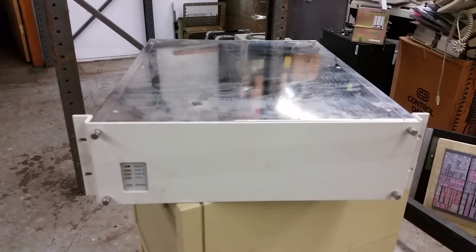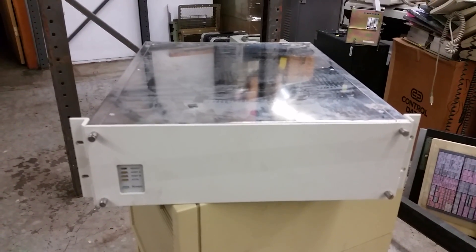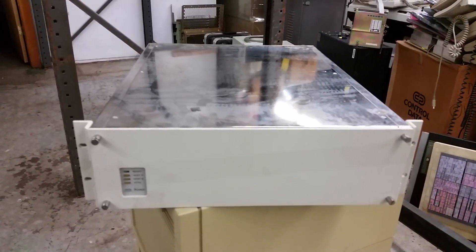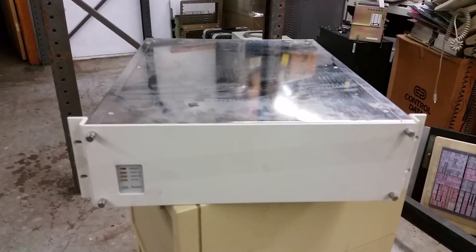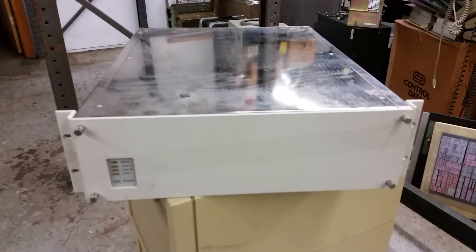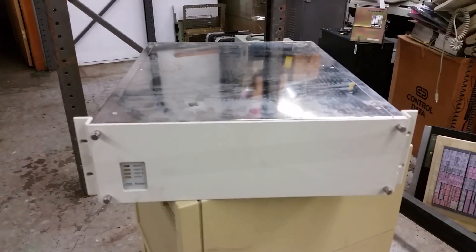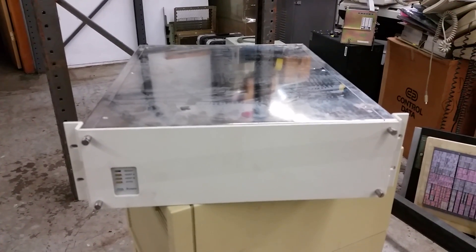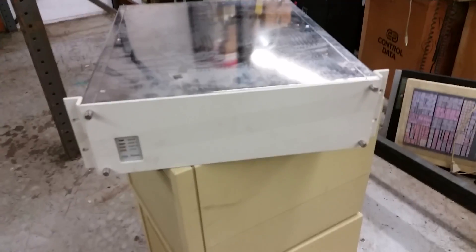In any case, I told some of the guys at the Cray Cyber site that I would be taking a look at this to see how and if this thing could be replicated. I know someone who was intimately involved with these things. He says it should be able to be done. So let's do a quick look at this thing.